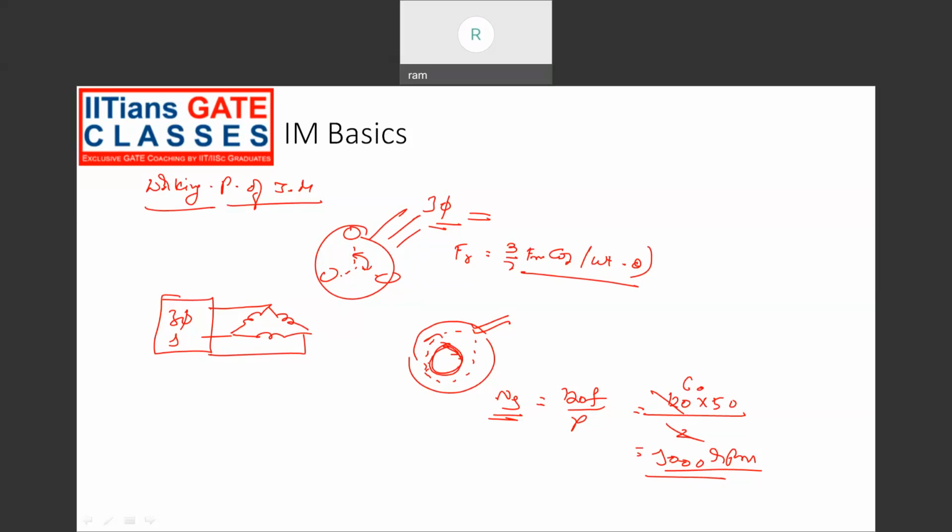So to achieve that, the rotor will start rotating in the direction of the rotating magnetic field. But it will never reach the synchronous speed, because if the rotor speed equals the synchronous speed, both the rotor as well as the magnetic field are rotating at the same speed. So there won't be any EMF induced in the rotor, and the induction motor operation doesn't take place. So the induction motor always runs at a speed less than synchronous speed.